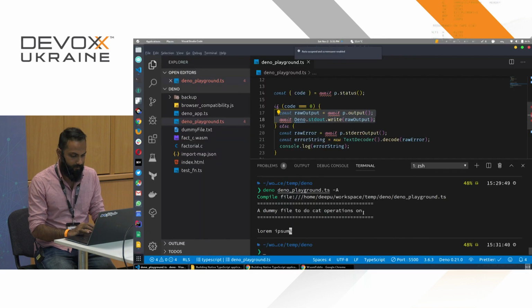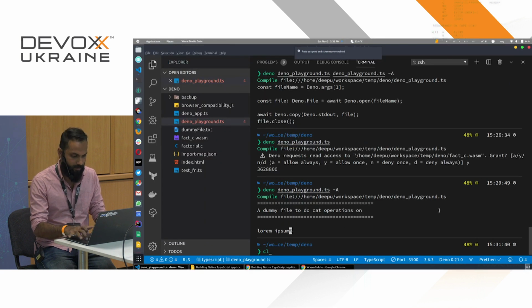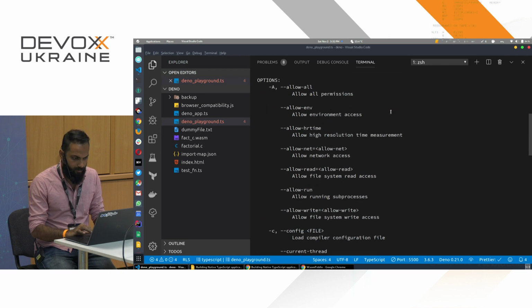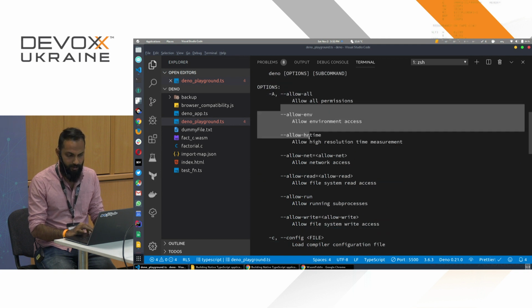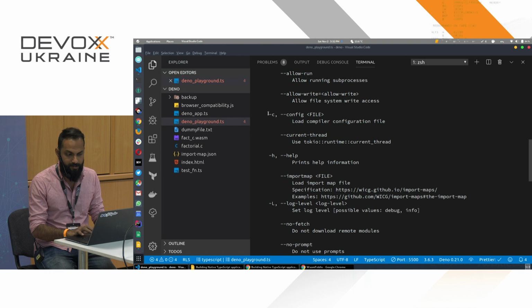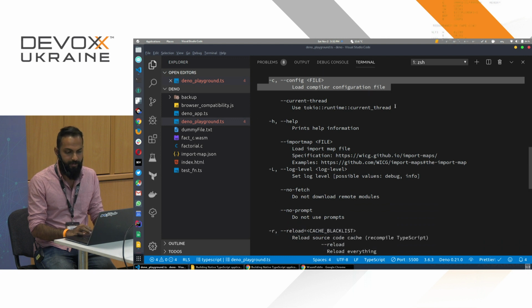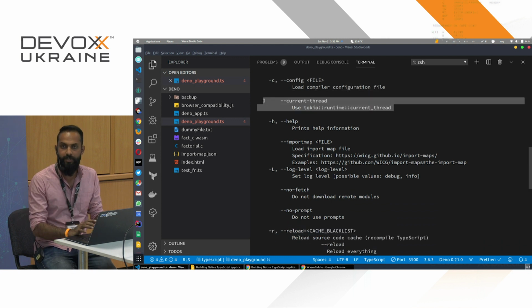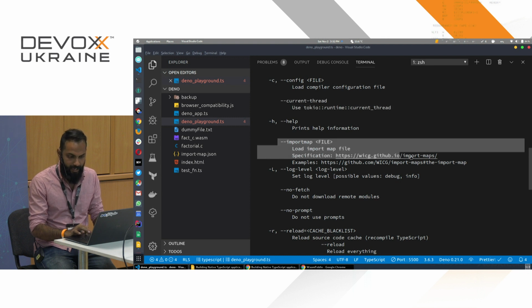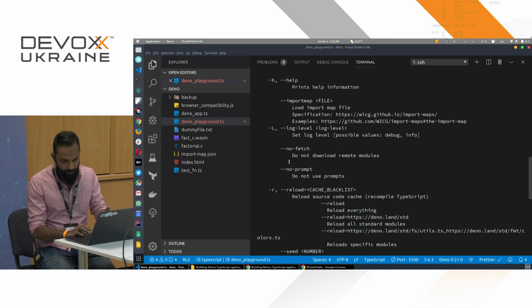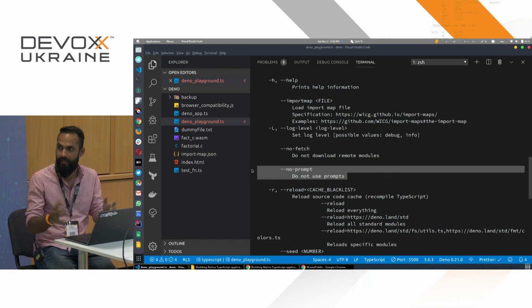Options. So let's go a bit bigger. It has quite a lot of options. We saw all this, like the permission part. You can also pass a tsconfig file if you want to modify some of the TypeScript compilation options. You can even play around with the threads, but those are more advanced options. If you know how Tokio works, you can play around with threads, optimize and stuff like that. I wanted to say something about reload, yeah. Of course, you can disable prompts. That means without some permission, it will just fail instead of prompting.